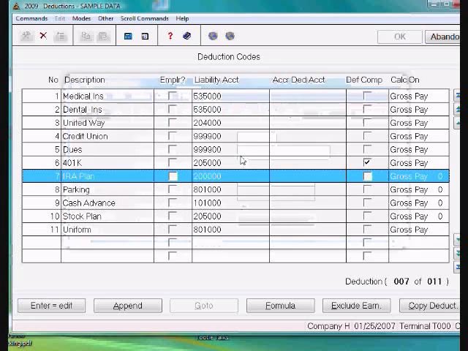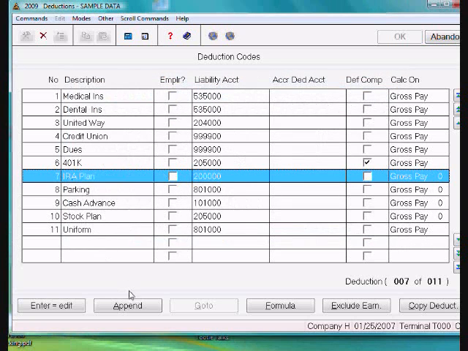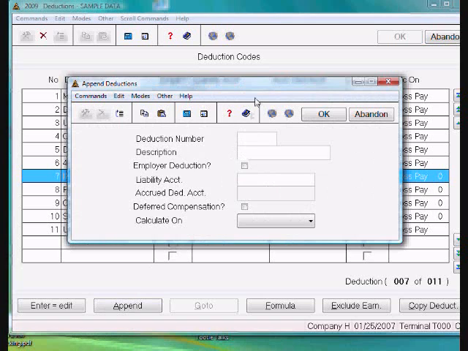Now in this particular case, I don't have to insert one there. I can use the append, which is going to put it down at the bottom. So this number I'm going to use, it's just a sequential number. I'm going to use 12 because that's my next number. And the description I'm going to use here is for employer paid health. Another example might be, for example, perhaps the company matches a 401k or an IRA or a 403b. So you might have an employer matching deduction of other types as well. You can set up as many of these as you like.